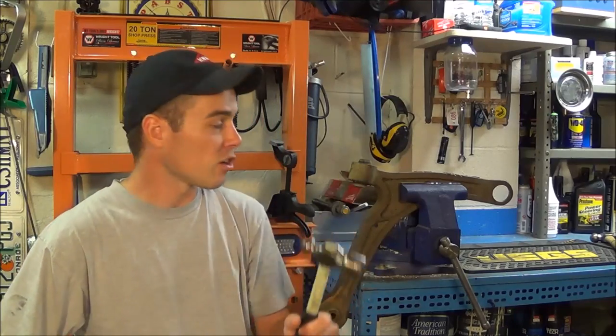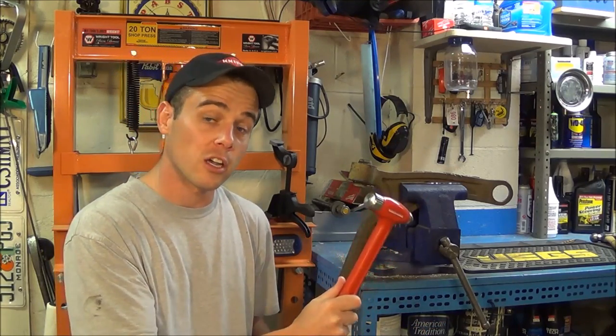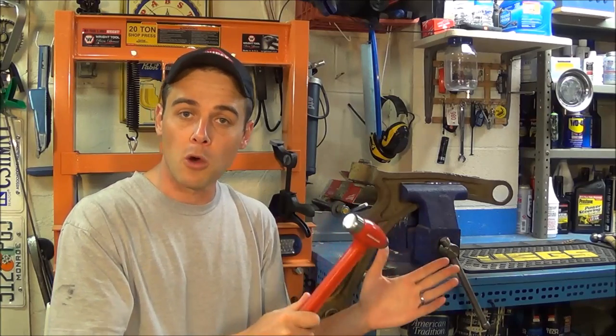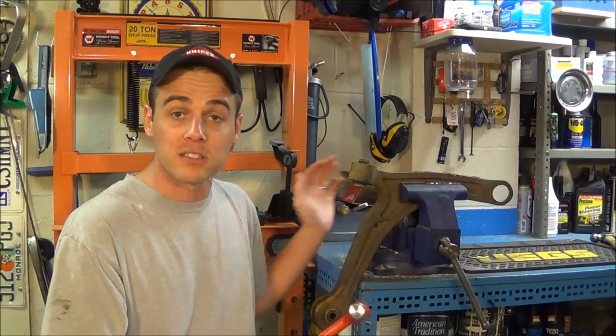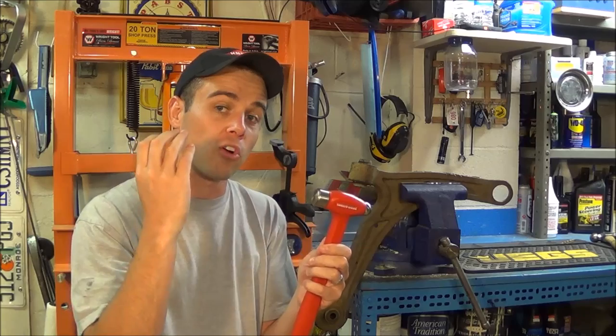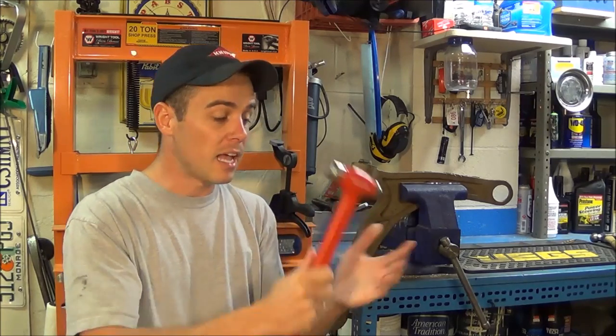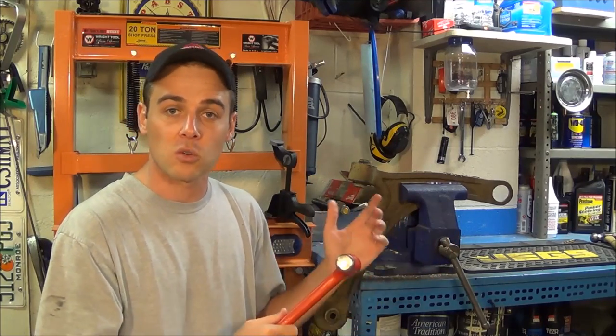So that's one of the major differences between a standard ball peen hammer and the Trusty Cook dead blow ball peen hammer. With the standard hammer, when I was striking the surface the head would bounce all around and I could not control it. When I switched to the Trusty Cook hammer, I was able to strike that surface with no bounce and no recoil — it basically sticks to the surface. That shot inside creates the dead blow action; it stops immediately and won't damage anything surrounding the part.